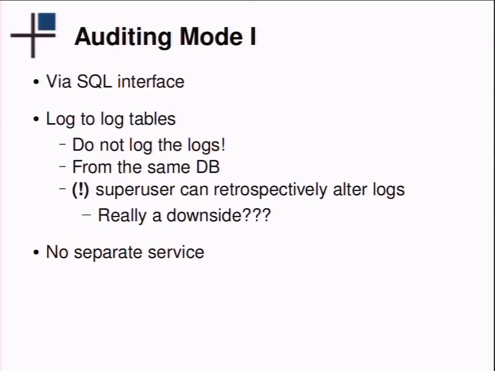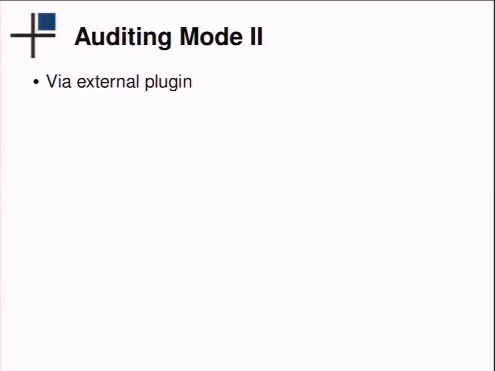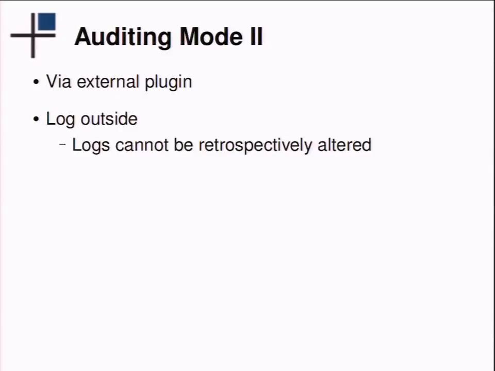The good thing is that this is not a separate service. It's something that is always available, it is in your Postgres, so you don't have to manage daemons, start, stop, and these kinds of things. And you can query and monitor in real time, so it's good. You have your auditing tables. You want to see now what the situation is: select whatever from auditing, and you get an updated view of your auditing situation. Another possibility is to use an external plugin. Remember the plugin: instead of using decoding to write into log tables, you have a plugin that puts the data somewhere else. And then, of course, it's better because it's not possible to alter. Not even if you're a superuser can you go and delete the evidence, because the evidence now is somewhere else.